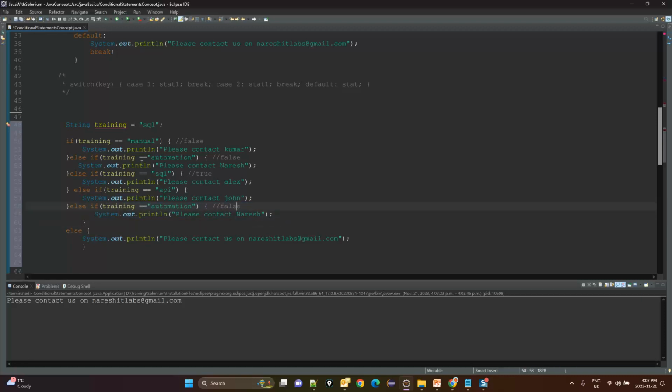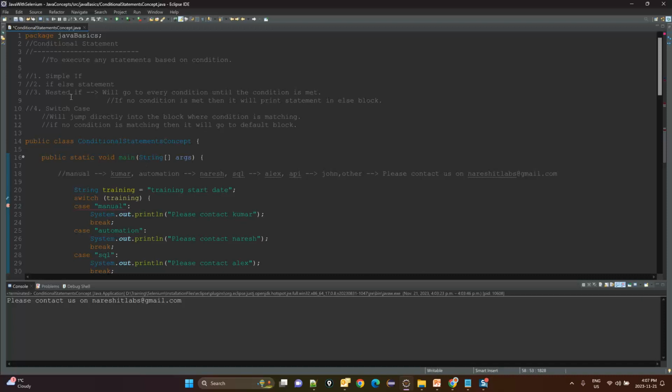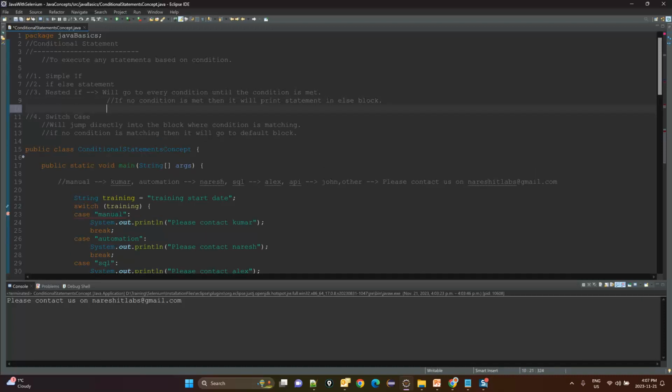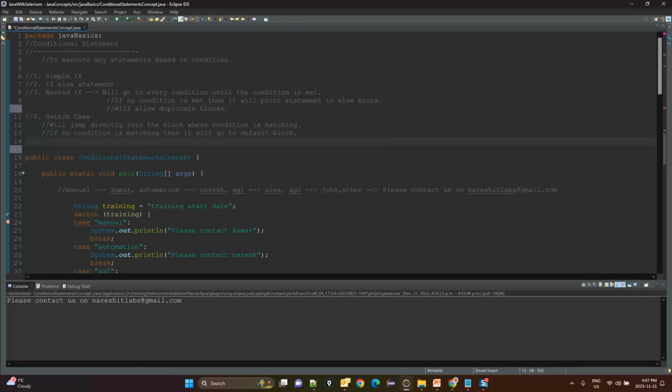So this is the second difference between nested if and your switch case, which will not allow duplicate blocks.